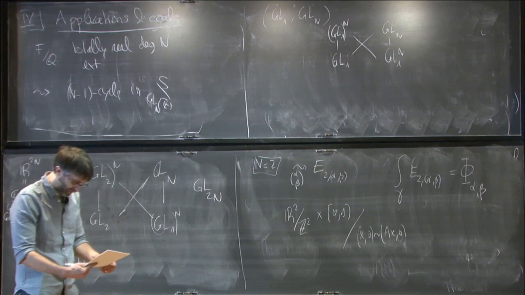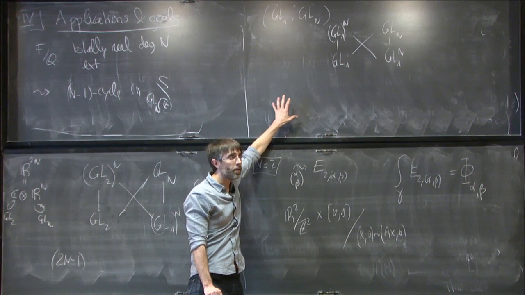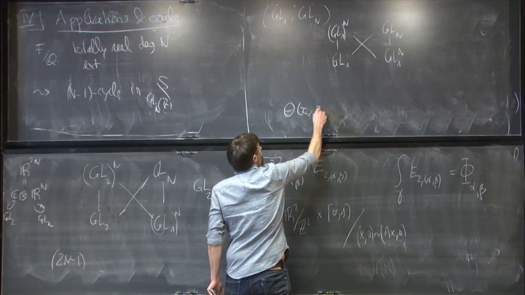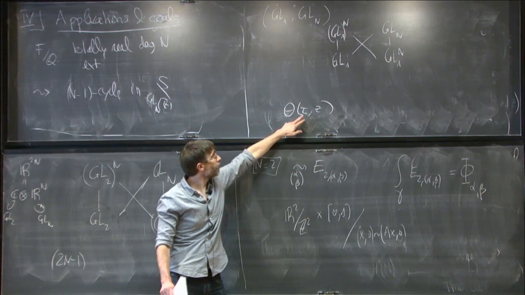Maybe I should mention that the one thing missing, of course, in this picture is that in the classical case, we have in the same object both weight one and weight two Eisenstein series. The true reason is that below this there is the same Jacobi form as was in the previous talk, and they arise when you take differentiation with respect to z, you see weight one Eisenstein series, and when you differentiate with respect to tau, you see weight two Eisenstein series.